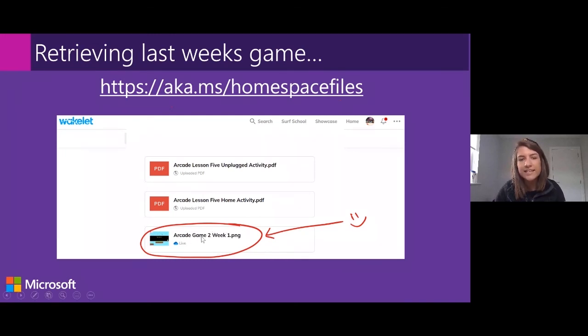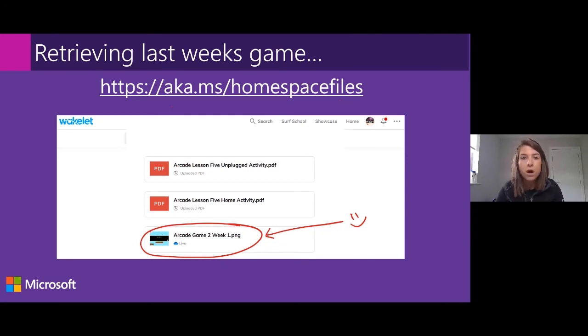Okay, so Arcade Game 2, Week 1, and that's the code file. What we need you to do is download that. Just click and save that to a location. For example, you'll see that I saved mine really quickly to the desktop, so that when you join us in our browser and Arcade, you can just import that file and start off at the exact same point that I'm about to start off in a second.